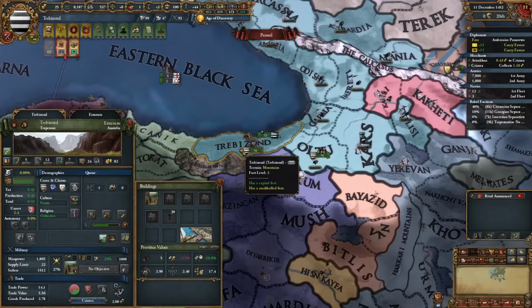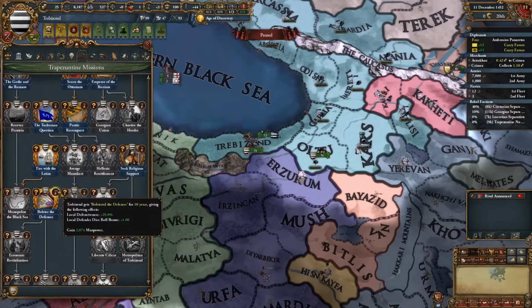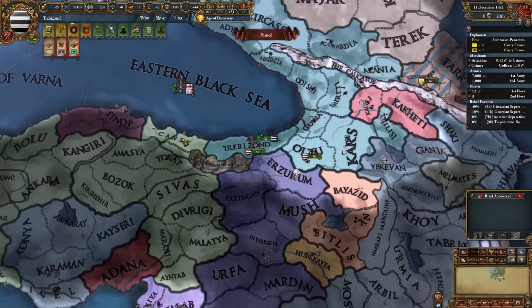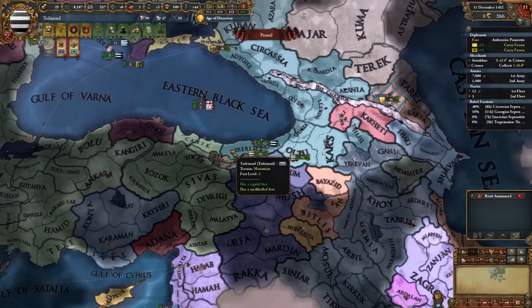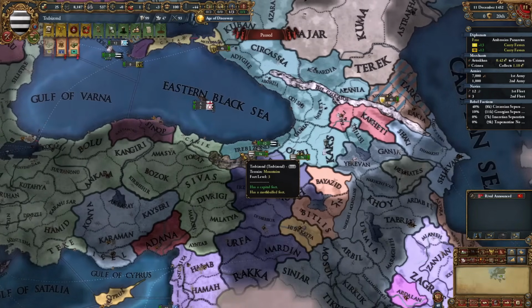Because we developed Trebizond's base manpower, we also unlocked bolster the defenses. So whenever we need, we can take this additional 2000 manpower, local defensiveness, and local defense dice roll bonus +1 for 10 years. I think I'm gonna take this once we are ready to go for a war versus the Ottomans. So if they go and try to siege our capital, we will have better rolls there and it will take more time for them to siege it.